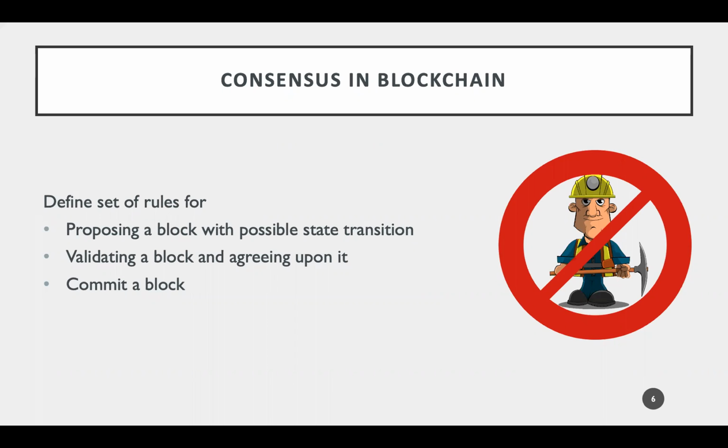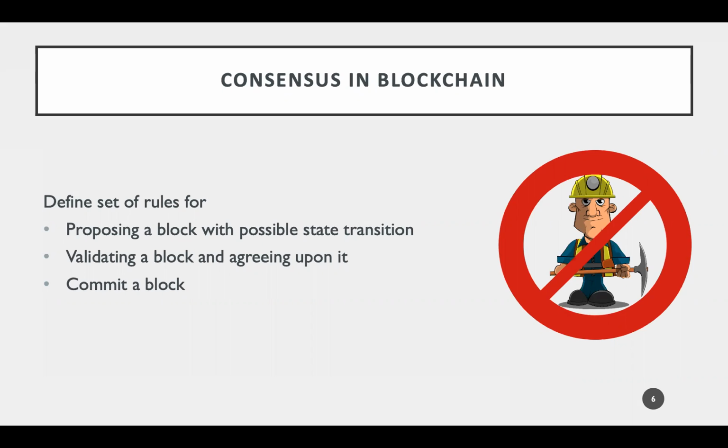So let's say a client sends a transaction and then a node receives it, and then they don't know if the transaction is successful or should be accepted. What do we do with that? That's where a smart contract would run, and then there is this whole process of a consensus algorithm which runs, and it determines whether the transaction is valid or not, should it be considered as done or not. So that everybody in the network is on the same page.